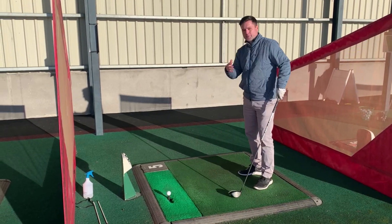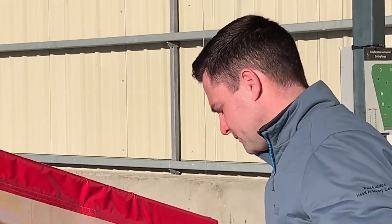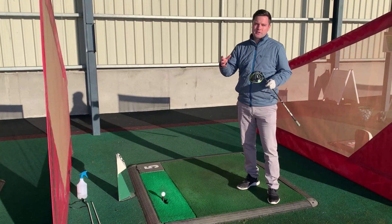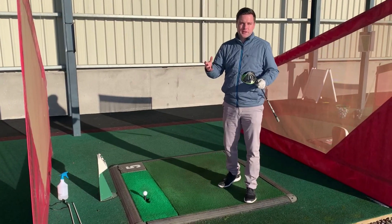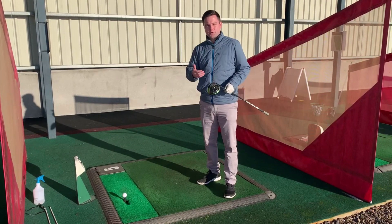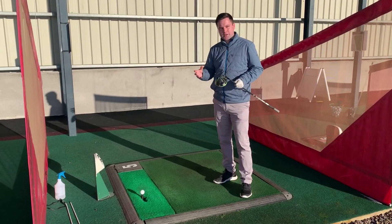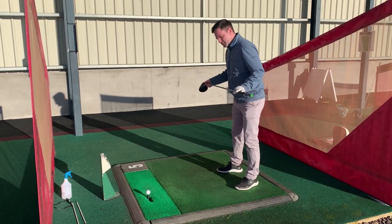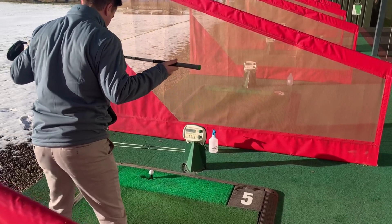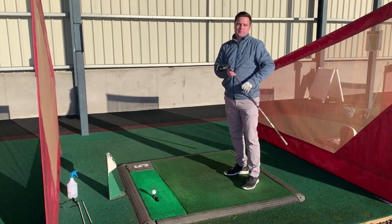It could be just lifting your arms — it could be so many different faults in the swing. But what we've got to try and do is understand your swing, understand your faults, and then you can progress. It's all right looking at these top players or YouTube channels and picking up a few tips like we're doing today. The game is a hard game, but definitely understand your swing, your backswing, and your setup. If we can get your setup better and start swinging on a better arc and hitting up on the golf ball, you'll definitely improve your driving.